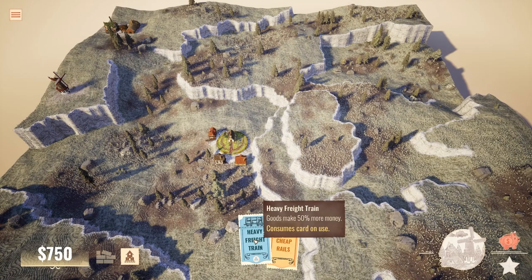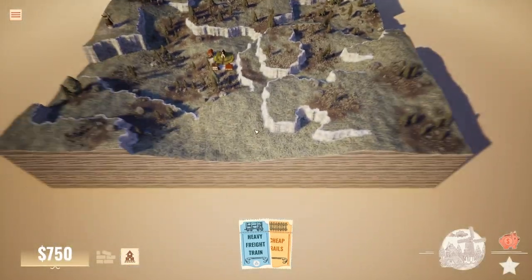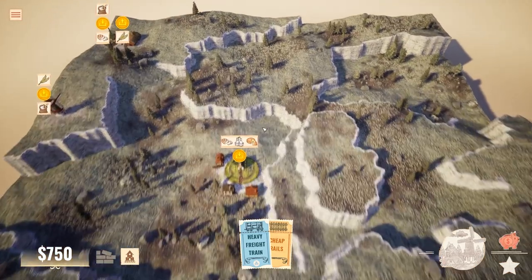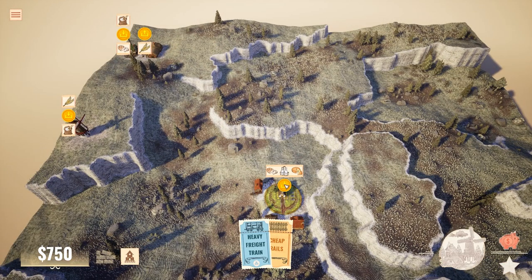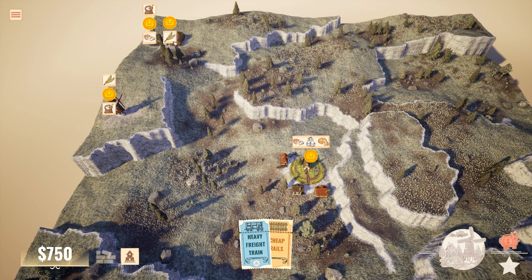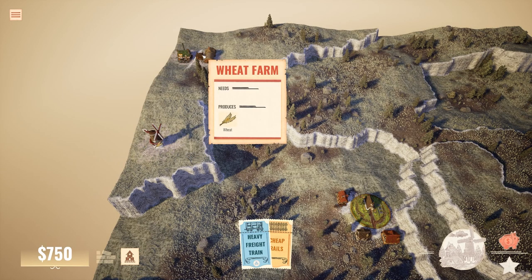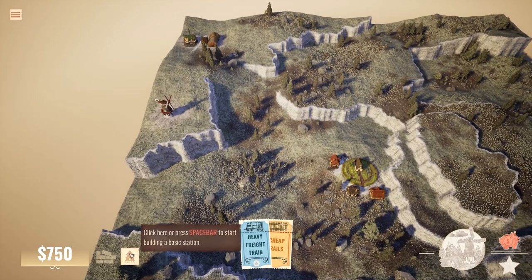Heavy freight train. Goods make 50% more money. And we got cheap rails again. Okay, what do we got going on here? Let me press the tab button and see what we have got. So we got the city that requires bread, milk, and cheese. We got the mill that requires wheat. Right, okay. And then we got the bakery and the wheat farm basically sort of right next door to one another.